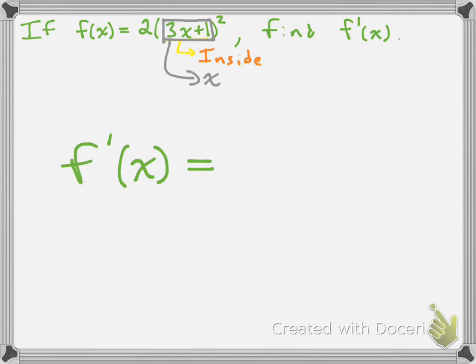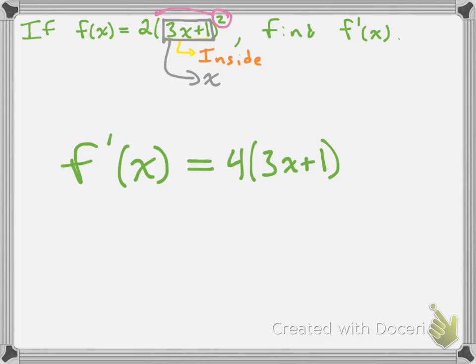Okay, so let's see what this is going to look like then. To find f prime of x, we have to start by taking the derivative of our outside function, which, remember, we're thinking of in terms of taking the derivative of 2x squared. And to do that, we take our exponent and multiply that by our leading coefficient. So that's going to give us 4. And typically, if this actually was 2x squared, we would have 4 times x to the power of 1. But I want you to remember that we don't really have an x here. We have 3x plus 1. So it's going to be 4 times (3x plus 1). And then we reduce the exponent of that by 1.